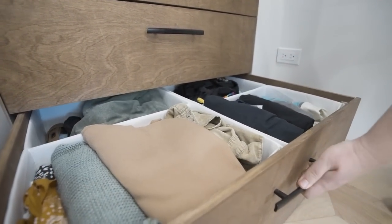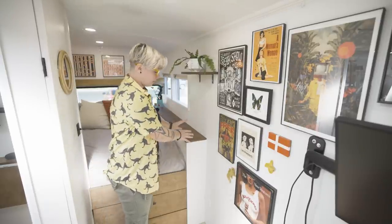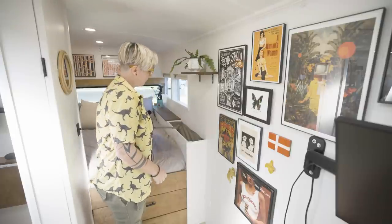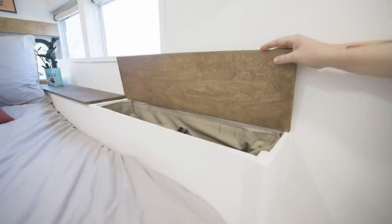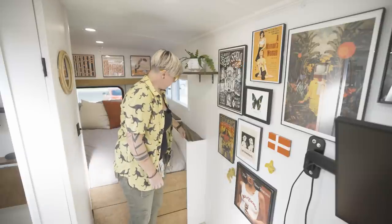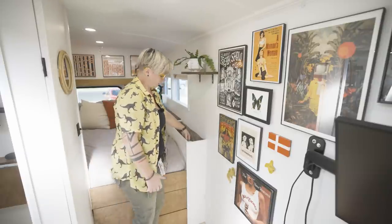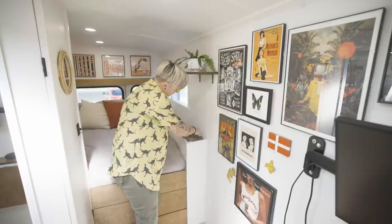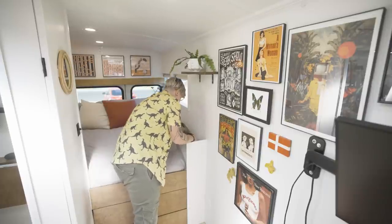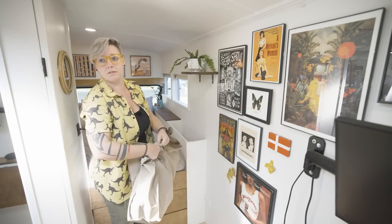In here, we chose to go with a full size bed instead of a queen to create a bit of extra storage. So we have in here, this one will be put on with magnets so it's not going anywhere when we're driving. It's just a small detail we haven't got done yet. But in here we made a custom-made laundry bag that just goes on Velcro. So when you go to the laundromat, you just take this one out and take it in to the laundromat.